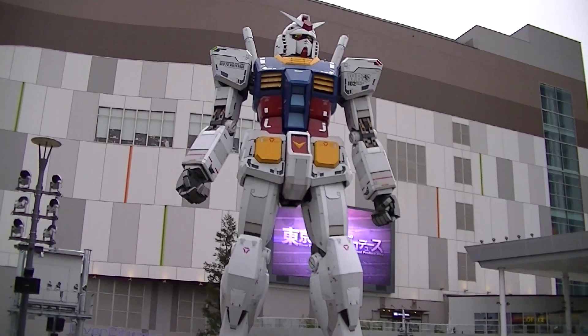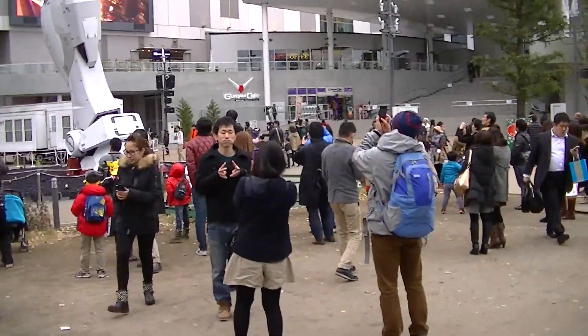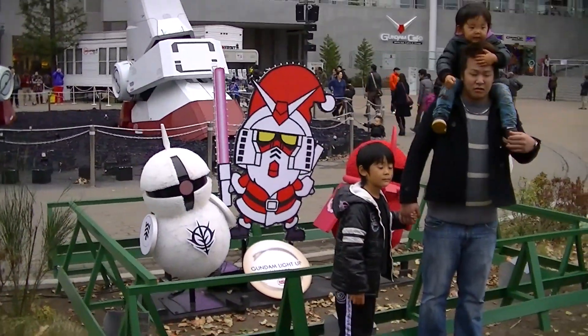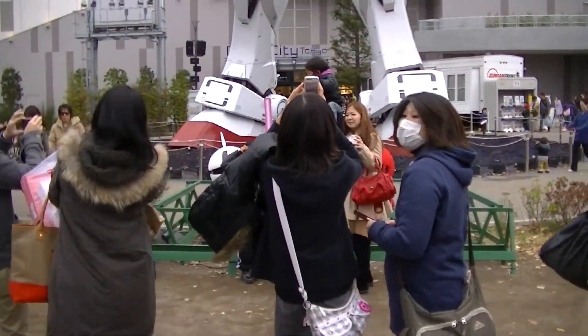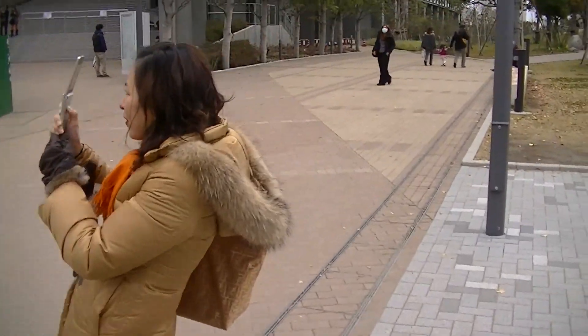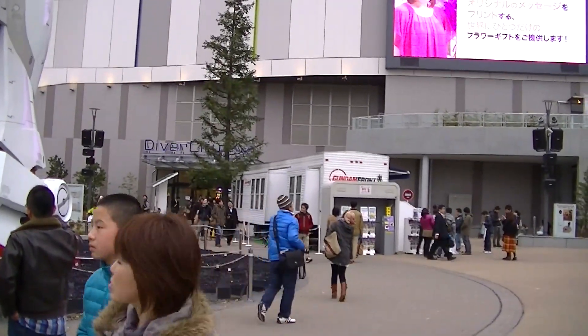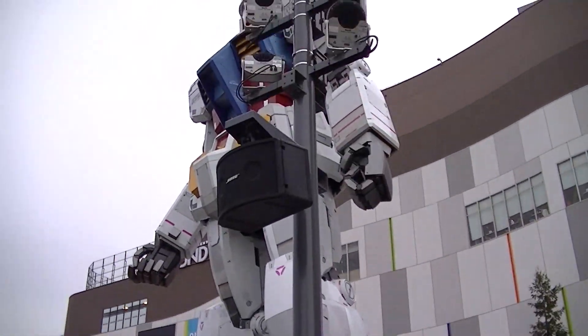You'll notice that I have my camera angled down because while I am near it, I'm going to get to a point where I can give you guys a better view before I actually show what it is. You'll notice a lot of people are in this area because this is really something that a lot of people come here to see. So almost there, just a little bit more. Let's get into a good vantage point. And here we go.